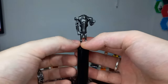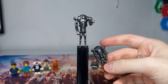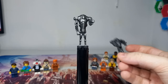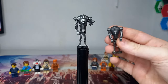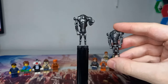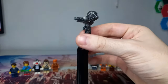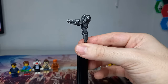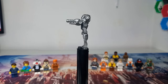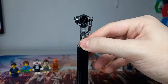Now, I do think customs do help with the hobby of collecting Lego, because rather than buying an older version, damaging it, and every time a Lego minifigure breaks, it will indirectly up the price of the remaining versions, because there's only a limited amount of these older figs made. Of course, these B2s are still in production, so they're not going to be worth as much as the older versions. But if you do want to get a few of the older droids and you don't want to wait around until Lego makes them again, because Lego tend not to re-release droids and other less popular characters and only stick to the stars of the respective movie.